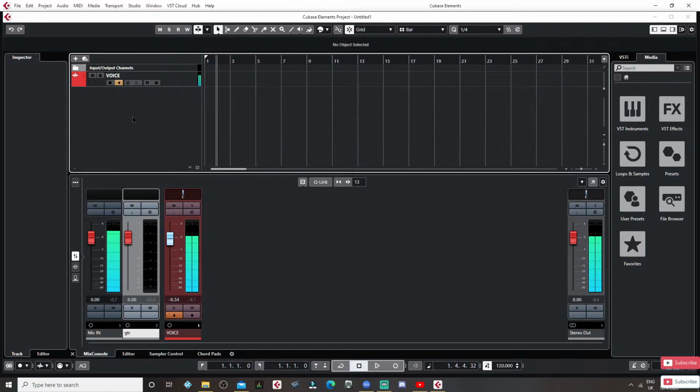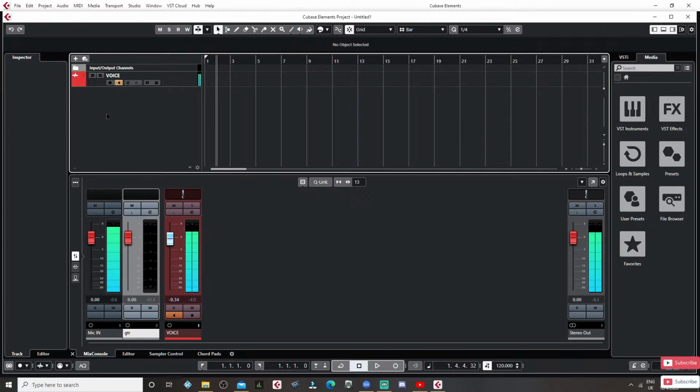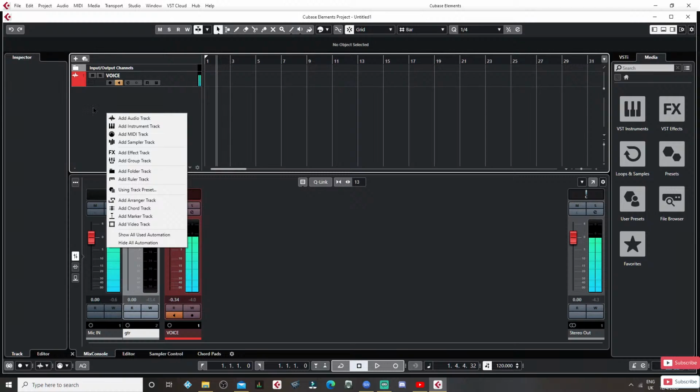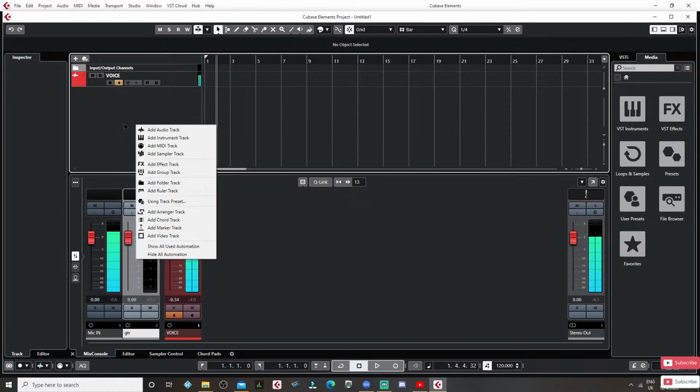So go from there. If we wanted to set up a template, which is what I primarily wanted to do this lesson about, what we need to do is either up here or do a right click in here if you're an old-fashioned right-click person like me. I was brought up on Windows, and that's what we've always done to bring up menus. You can add various tracks here.